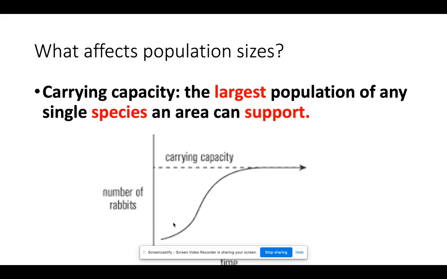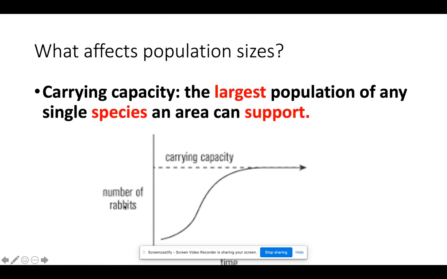Okay, let's talk about populations. Now, populations, including the human population and others, can't grow forever. So there's this thing called carrying capacity. There's always a capacity in any kind of gym or auditorium or movie theater you go to. There's a sign that says maximum capacity, 450 people. Why? Because that's the amount of space that it can support. Now, carrying capacity is affected by other things besides space, but it's the same idea. It's the largest population of any single species that an area can support.